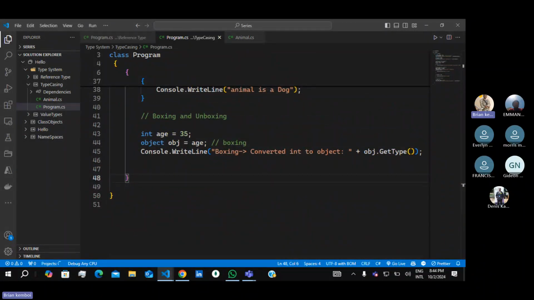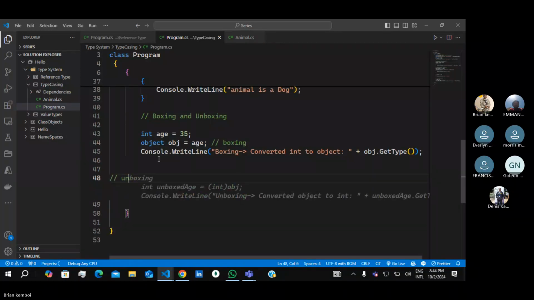Okay, let me do the unboxing. Unboxing is now changing from the object age back to the int. So it's still the same thing. So I can say int. I think Copilot is ahead of me.